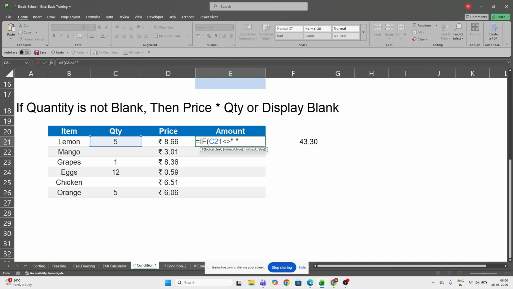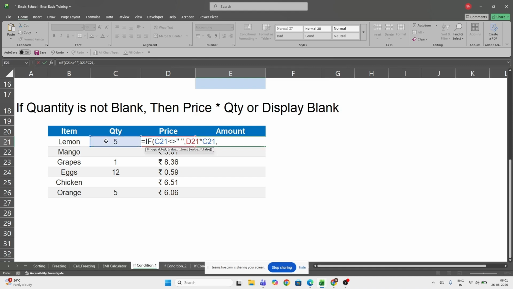The two inverted commas represent a blank. If this is not equal to blank, then give me price into quantity.